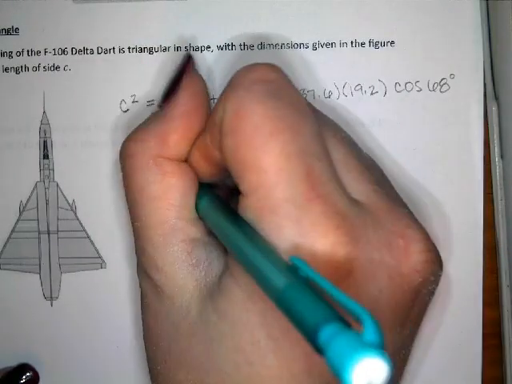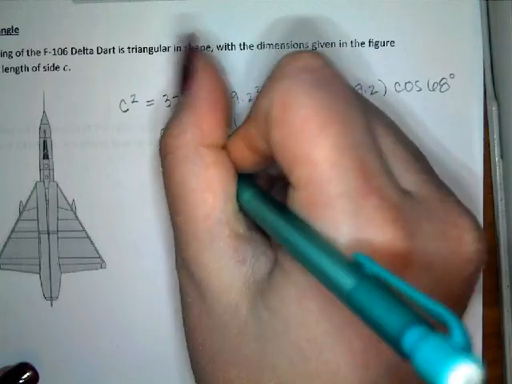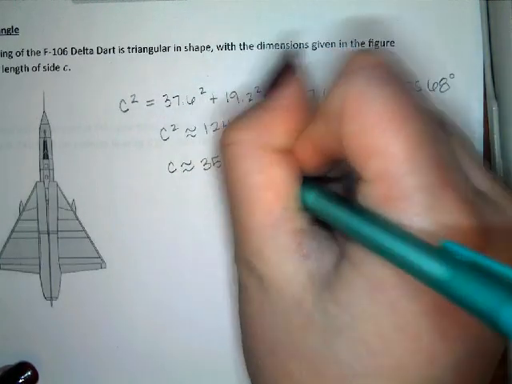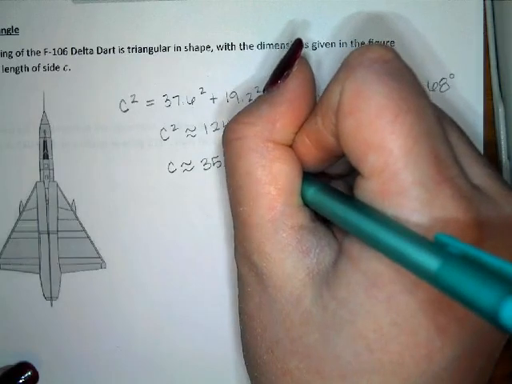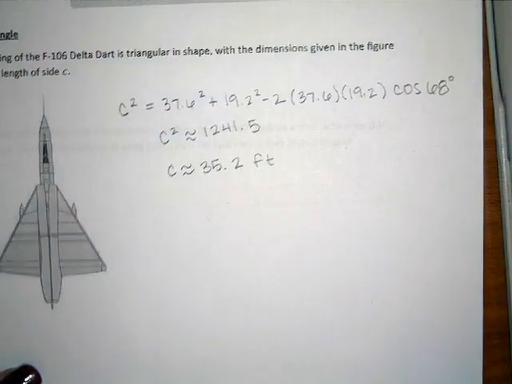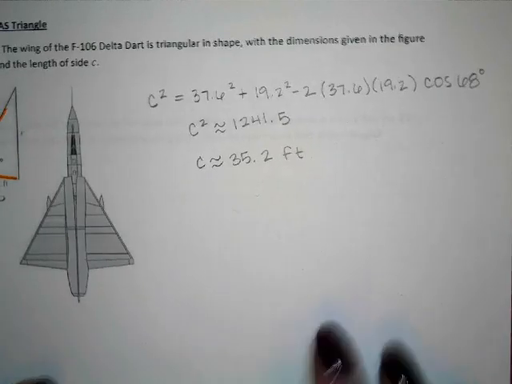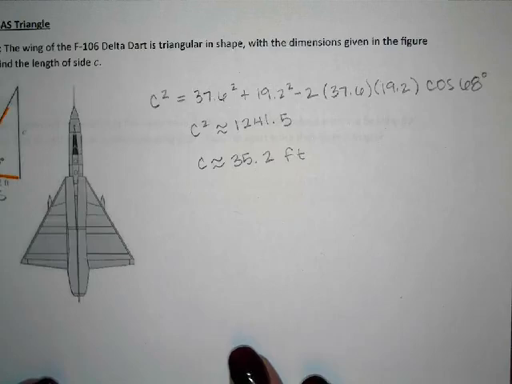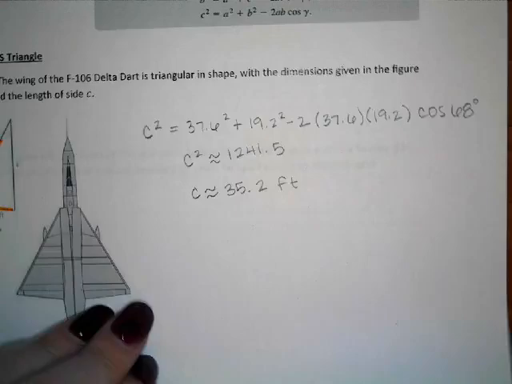For this, I'm going to go ahead and write it to the nearest tenth, since the textbook seems to like that for this unit. 35.2 feet. But obviously when you're working in MyMathLab or if you're taking a quiz or a test, pay attention to what the problem asks you as far as rounding. Okay, so there is our side angle side example, solving for a missing side.